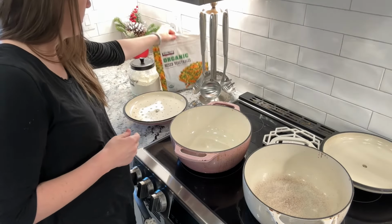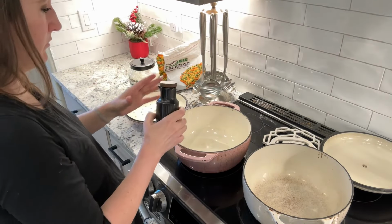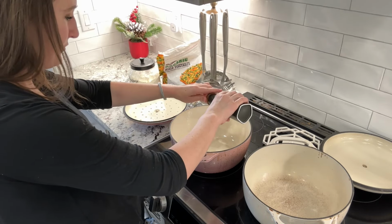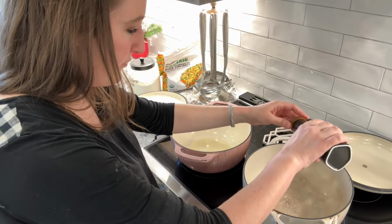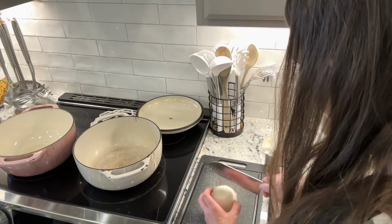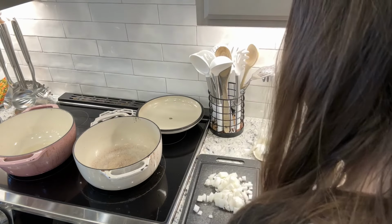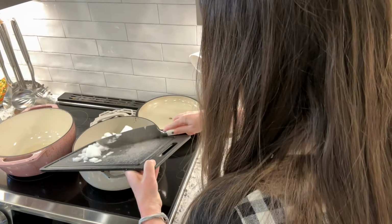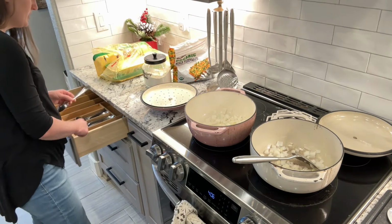I'm going to use this frozen bag of mixed vegetables. In a previous video, I talked about how you can save money by using frozen vegetables. I believe it's the How We Save on Groceries video, and I will link that. Now I'm going to chop up two onions, one for each Dutch oven here.